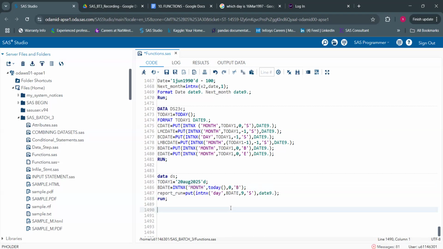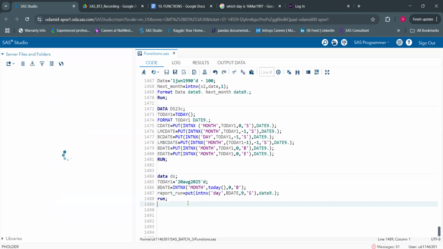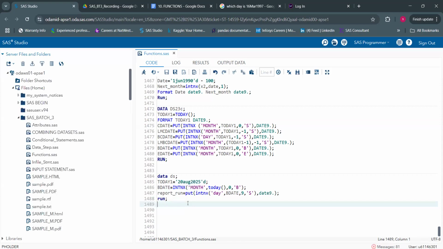The reason I gave you this particular example is that I wanted to show you that whichever date in the particular month it is, with this function we'll still get the beginning of the month. So our intention is to run the report on the 10th of every month, and this date will give you the 10th of every month, whether August, September, October, November, any month. This is a simple analogy for automating a report. Once you are well versed with these functions, you'll be seeing more and more complex automations.